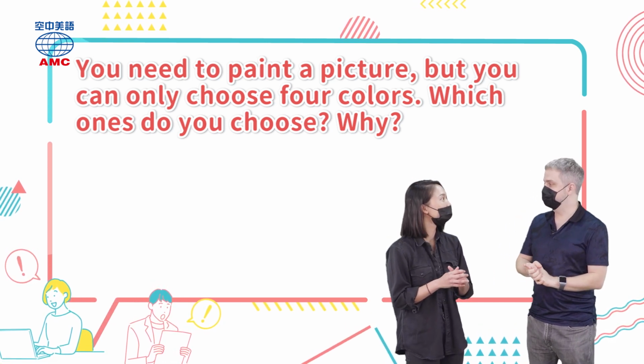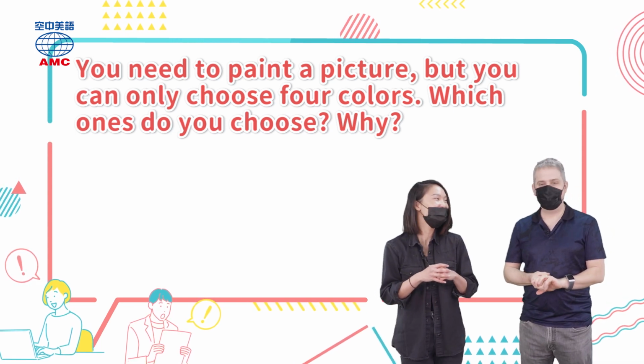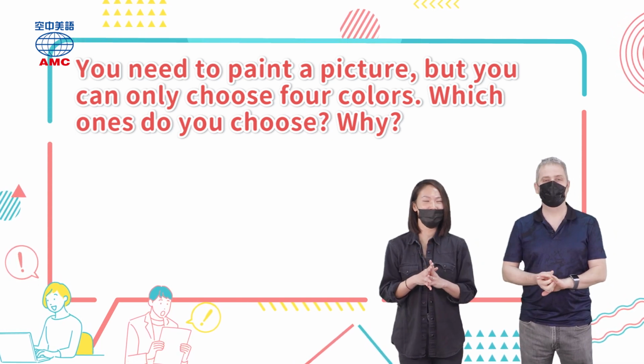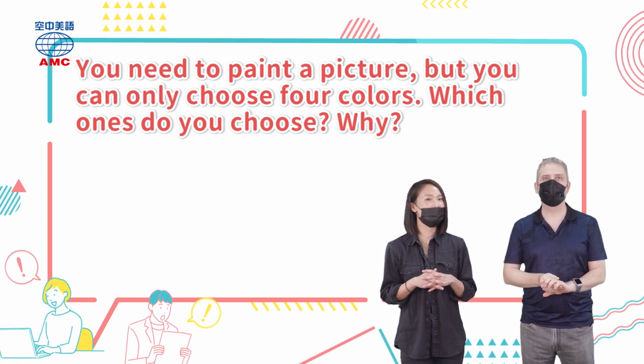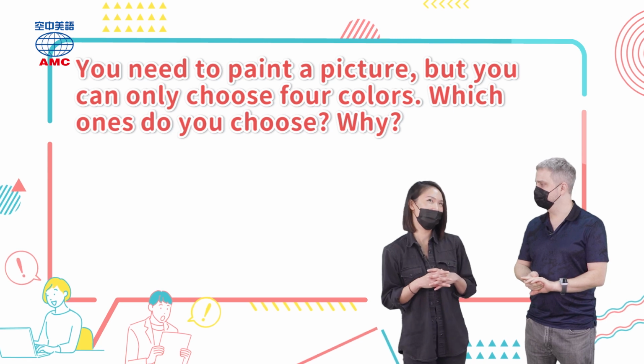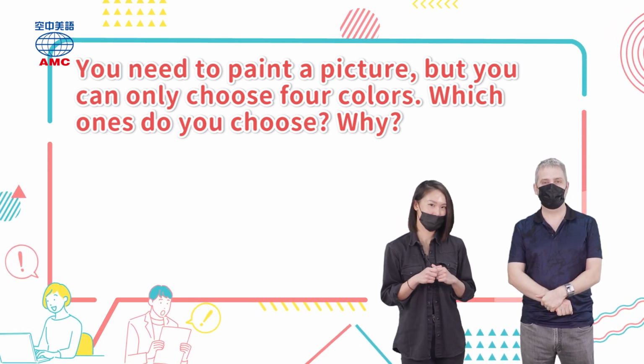Oh, this is where I'm going to fail by choosing two. Okay, purple and yellow, no. Purple and yellow. Oh, why not? No, I wouldn't probably choose purple and yellow. What do people wear? Black and red go well together. Yes. Go with black and red. Or blue and white? Yeah, those go well together too.